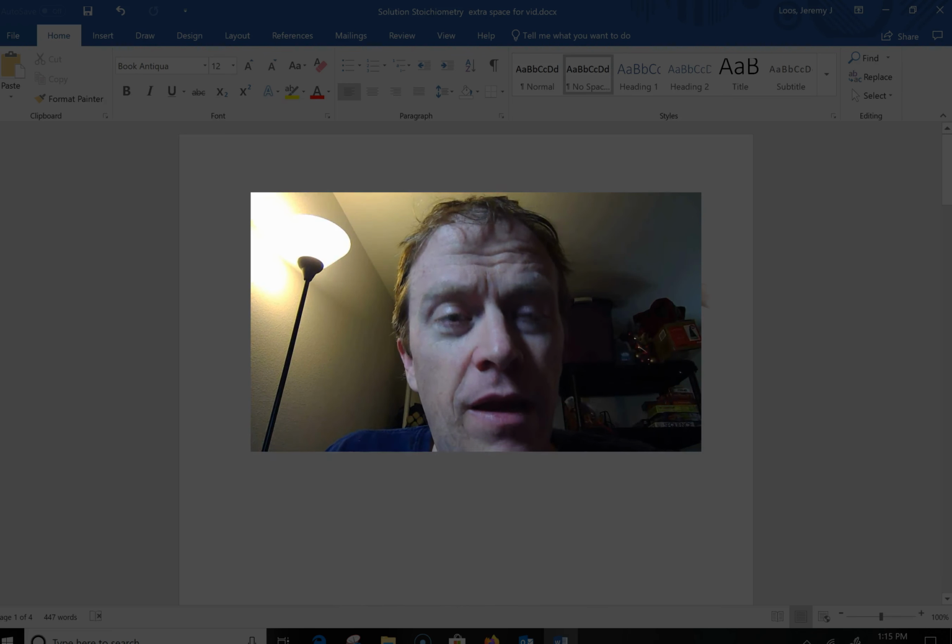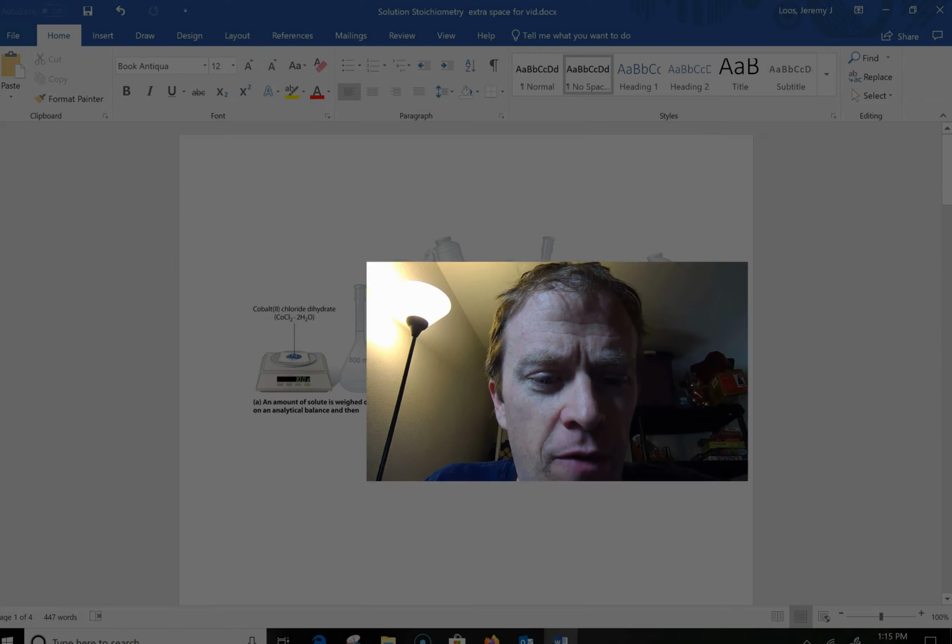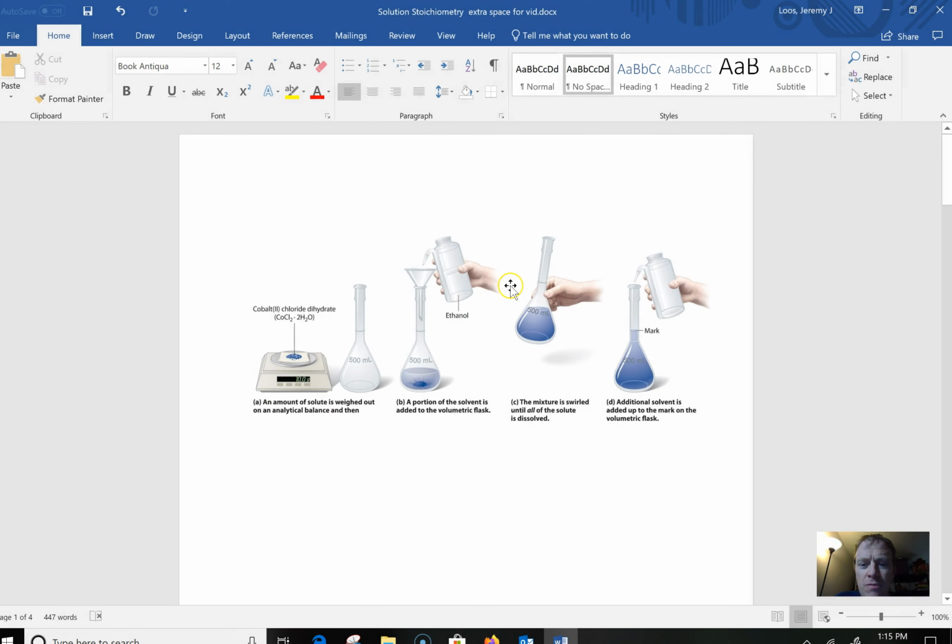But here's the big concept that we need to try to wrap our head around. Here's the most important thing about making solutions. Like all of stoichiometry, moles are important, and knowing moles and knowing the mole ratio and that kind of stuff. When we were doing regular stoichiometry, we were dealing with pure substances that we could weigh and change to moles and so on. But when you make a solution out of something, what you end up doing is you add a bunch of water to it.